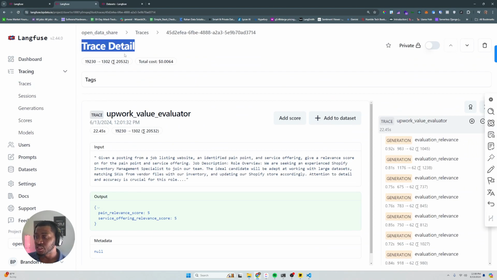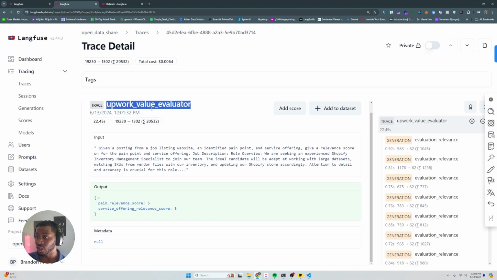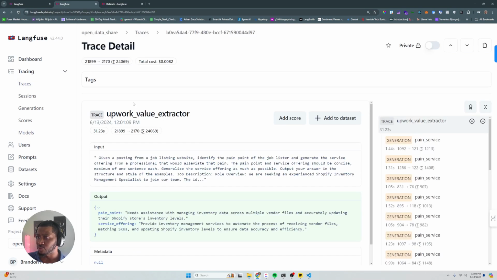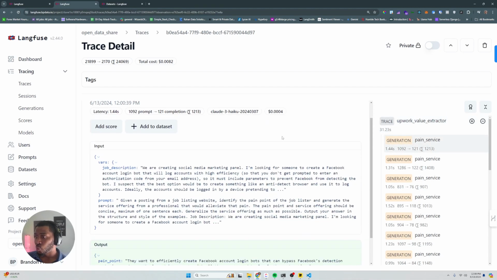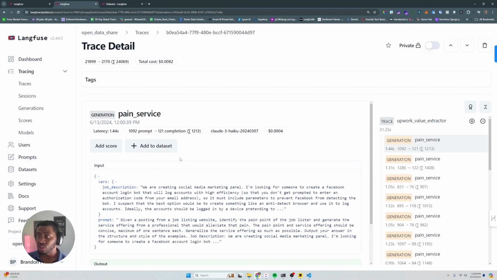So we have trace details here, and this one is for an Upwork evaluator. And this looks like this is evaluations, and we're going to talk about that, but what I actually want to show you is something like an extraction task. So here you can see on this particular screen, what we're doing is some type of extraction. And what this is going to give you at a glance is the actual trace, right? The time that the entire trace ran. So whatever operations had to happen within that run in the application, you'll see that all here, given you go ahead and wire your application up correctly.